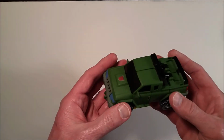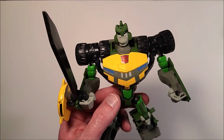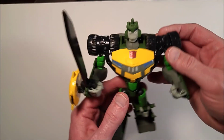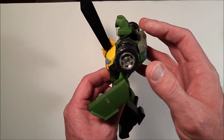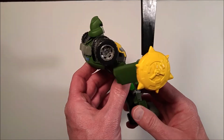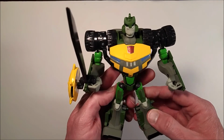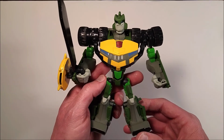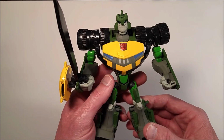Let me get him back into robot mode real quick. And there we are, back in robot mode. So there he is. Quick turnaround, as long as the blade doesn't fall out of his hilt, which is very likely because it needs to be polished up again so it sticks in that groove better. But there he is. And like I say, that's one of my first animated mods that I had done, and I hope you guys like to look at it.